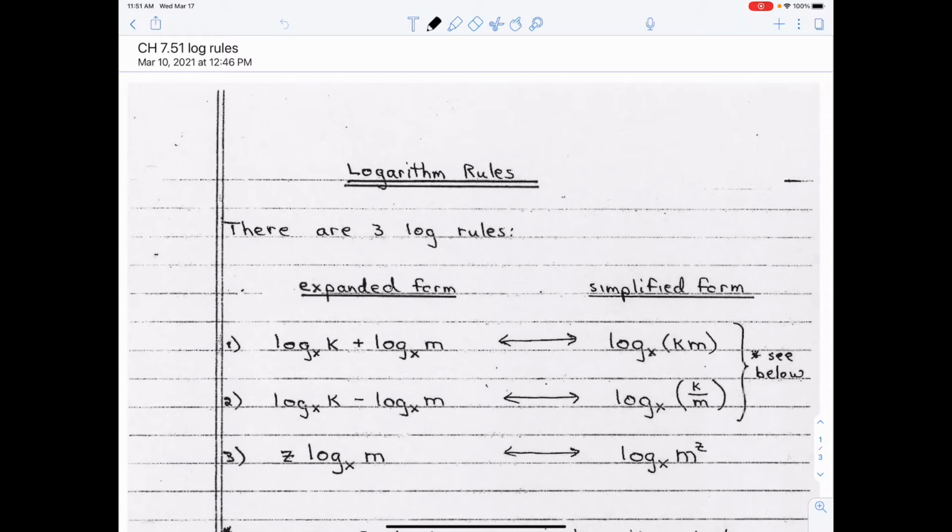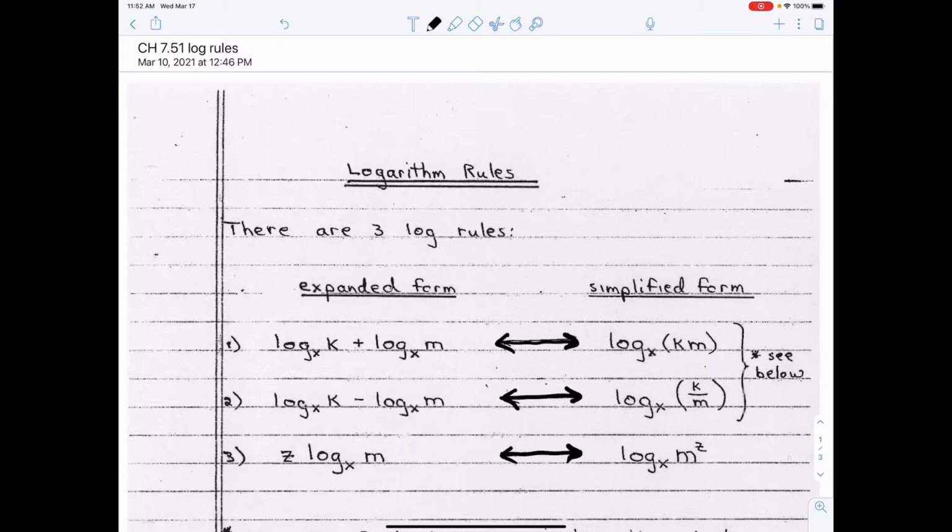Well, eventually, we'll need something called the log rules. And I'm not going into the theory of why these log rules work, but basically notice the arrow I have between them. Okay, it goes both ways. Sometimes you'll simplify with the log rules, and of course that's the option you want first. Okay, but sometimes you'll go from the expanded form to the simplified form. Sometimes you'll go from the simplified form to the expanded form.